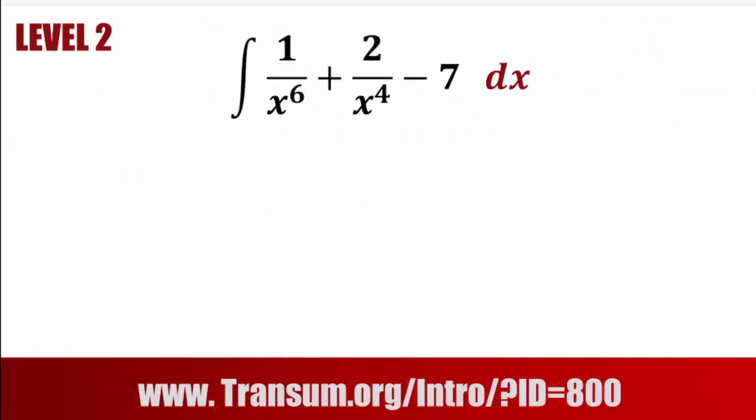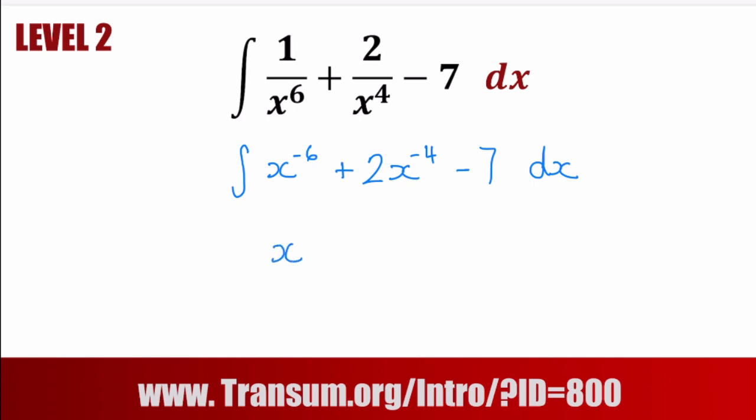Right, well, we have some fractions here in level 2. So the first thing I'm going to do is write them out using negative powers. So you really need to know your indices well in order to do this. So the integration becomes that. Now I can do just as I did before, integrate term by term by increasing the power by 1.